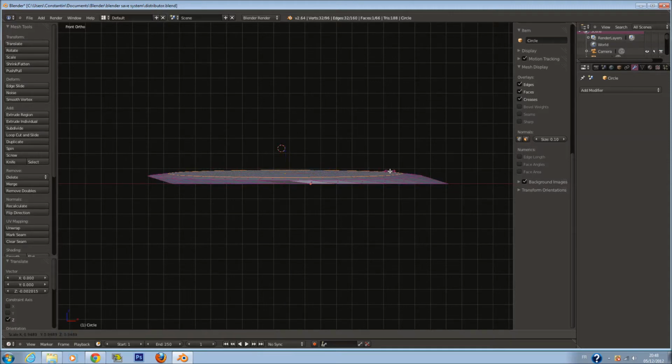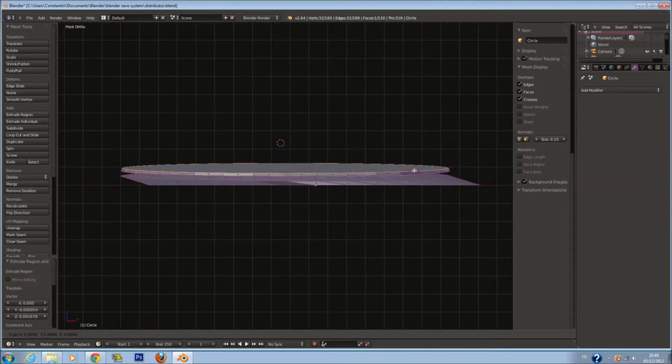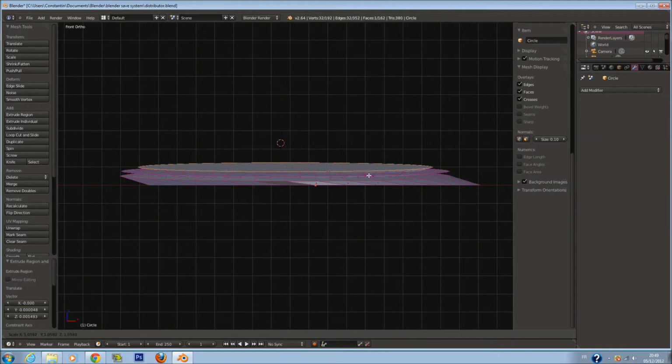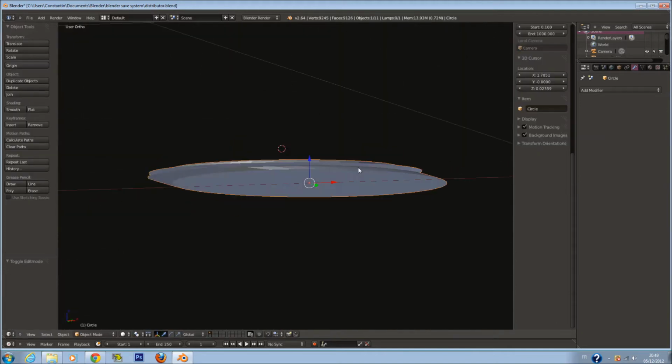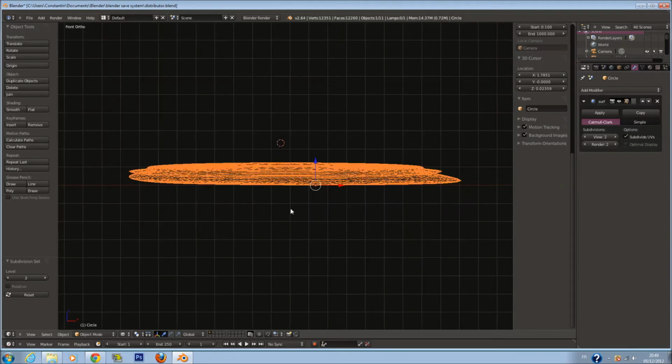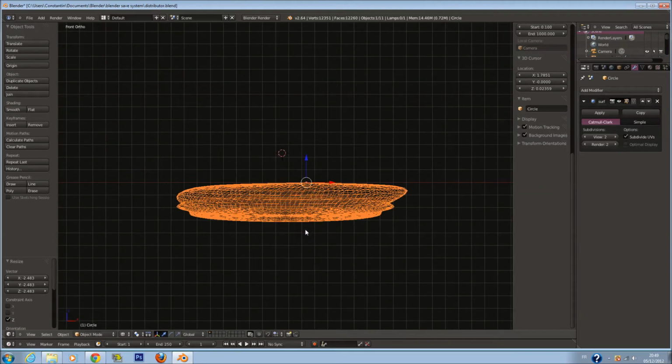Extrude and scale a little bit down too, and extrude again and again like that. Good. Press Ctrl 2 to subdivide this object, just a little bit more, and press smooth.